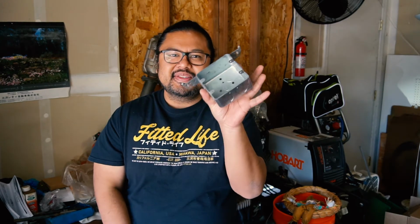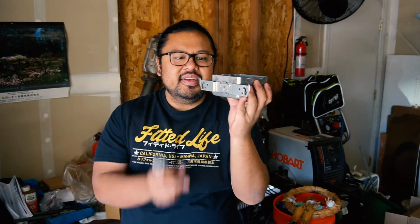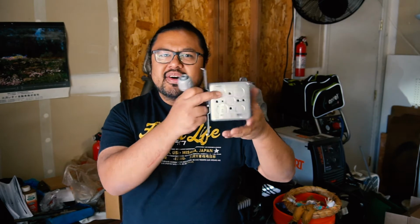Alright, so the 6 fixtures up above are installed now. We got them all connected together with these junction boxes. So this is a 2-gang box. It mounts on the side of the ceiling stud, and it keeps it pretty compact and also more accessible, just in case I ever do put drywall up above or seal up the ceiling.